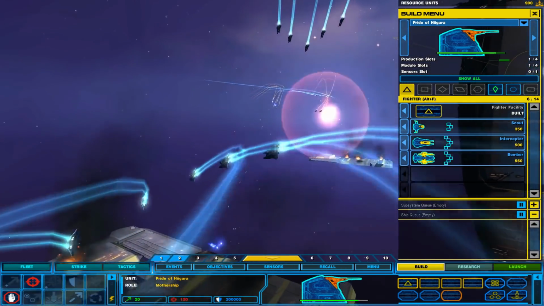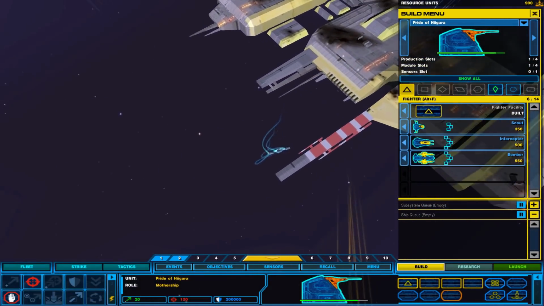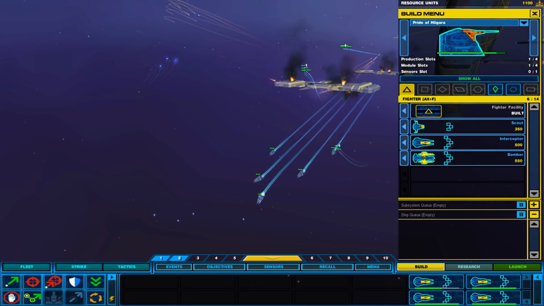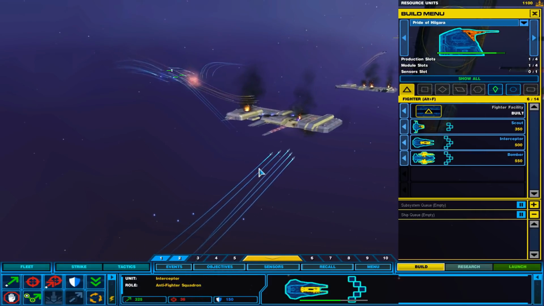There was a fair amount of controversy when Homeworld 2 came out because it was such a drastic departure from Homeworld 1, but I must admit the story didn't quite have that mysticism to it.